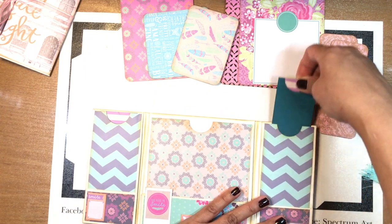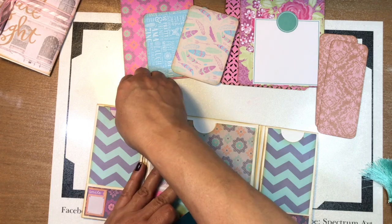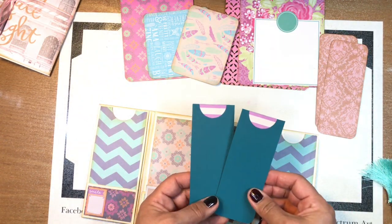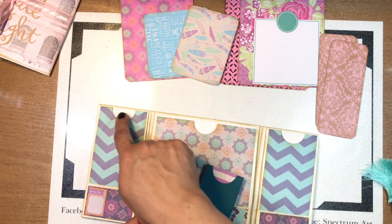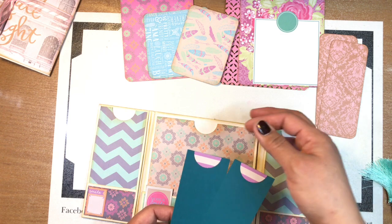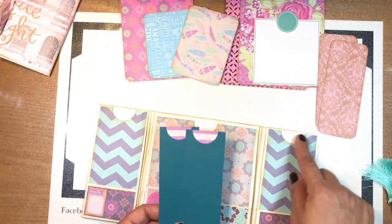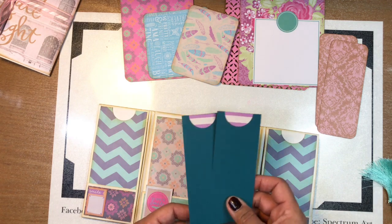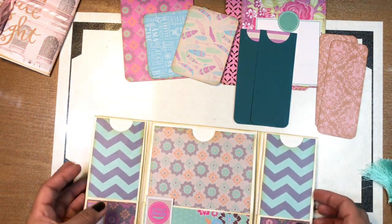And then on these, we went ahead and created coordinating journal tags. Now, the cool thing about these is when I punched them out, I saved them because we had reinforced them and they were pretty thick. So I saved them, which actually makes a nice way to pull out. Plus, it keeps it decorated as well. It adds an additional color on there. So then you've got those two as well.